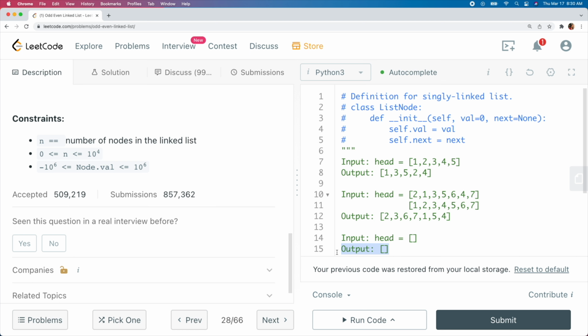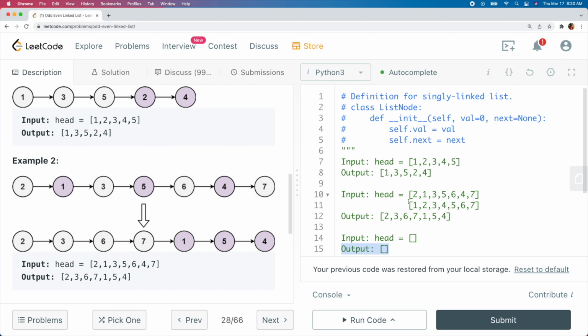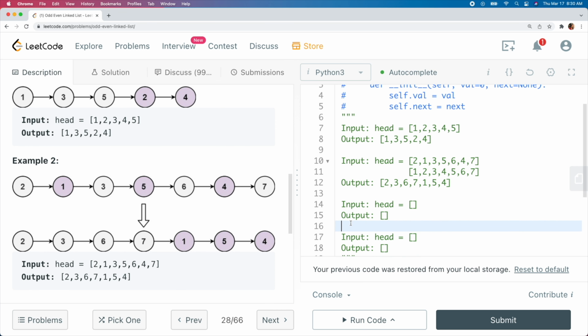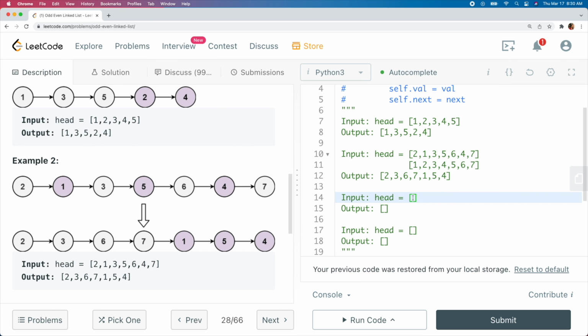Another thing I'm noticing in these test cases is that they all have an odd number of nodes. A solution that works on an odd number of nodes might have a different termination condition or would error if it also had to work on an even number of nodes. So let's add in a test case with an even number of nodes, just so that we can ensure our code works even when there is an even number of nodes.